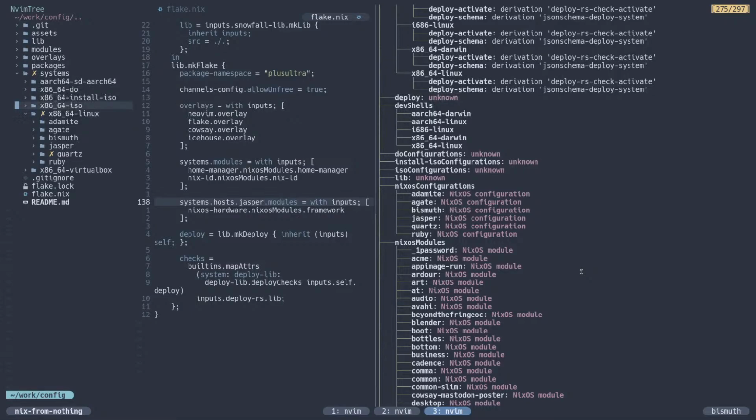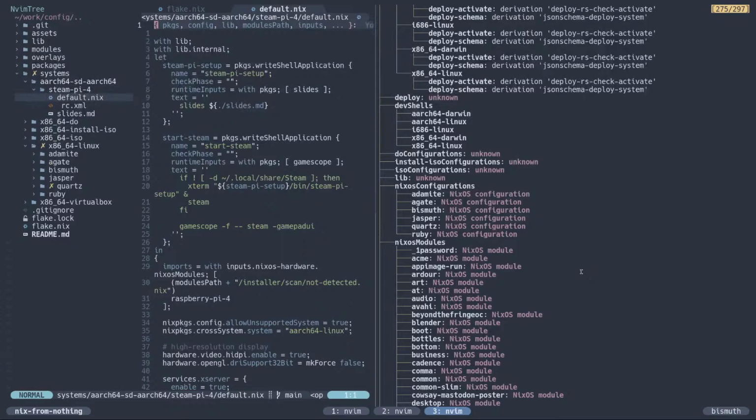Snowfall Lib has other targets where we can also build an ISO image, for example, or an installer ISO that comes with all of the installer stuff, or build a DigitalOcean droplet image, or an SD card image. And so I think this is one of the questions asked earlier, which we're not going to discuss how to do today, because next time I think that'll be great, so we can look at all the systems. But this is how you would create an SD card image using Snowfall Lib. Very easily, actually. You do it just like a normal system.